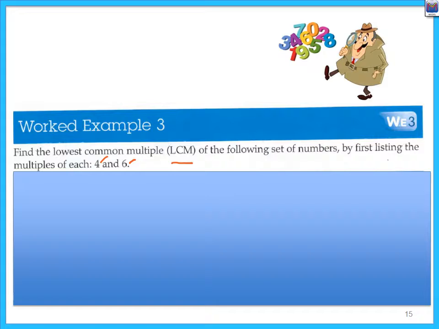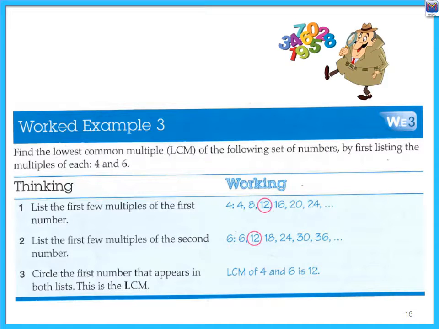So basically when we start this, we're going to start writing out times tables. So the multiples of 4 times. So basically 4 times 1 is 4, 4 times 2 is 8, 4 times 3 is 12, and so on. I'm just writing out the times tables. So, write the first few multiples. Here we've written the multiples of 4: 4, 8, 12, 16, 20, and so on. Here we've written the multiples of 6. 6 times 1 is 6, 6 times 2 is 12, 6 times 3 is 18, 6 times 4, and so on.